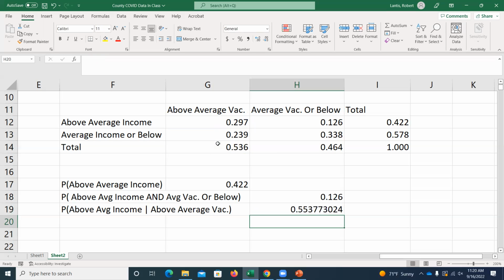Are these events mutually exclusive? Do you remember what mutually exclusive meant? Visually, if I had a Venn diagram, what did mutually exclusive look like? If you have 1 minus the probability, that's the complement. We think about the event and its complement adding up to 1. The next thing we said about mutually exclusive was that I have 2 circles that don't overlap. So events are mutually exclusive if the probability of the intersection is equal to 0. They don't overlap here. What's the probability I'm in both these events? 0, right? If they're mutually exclusive, the probability of being in both of them doesn't exist, so that probability is 0.